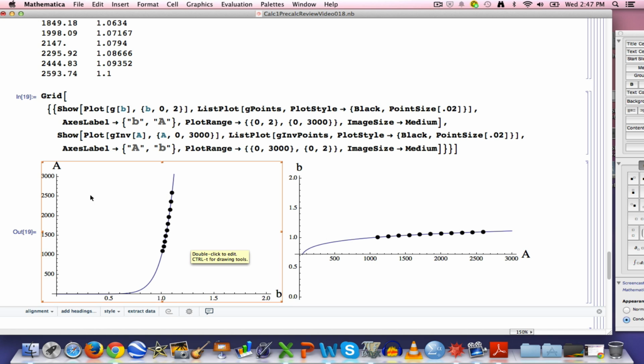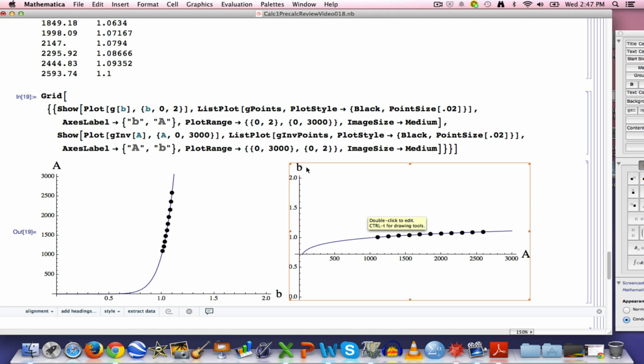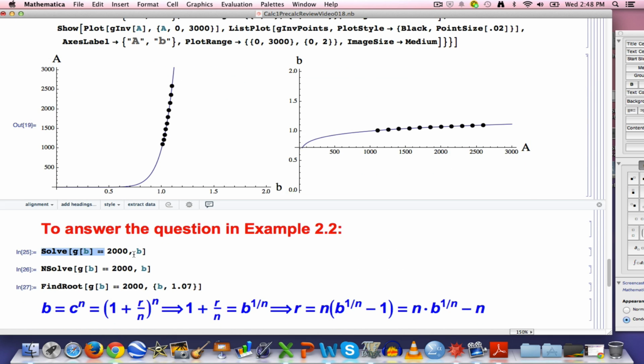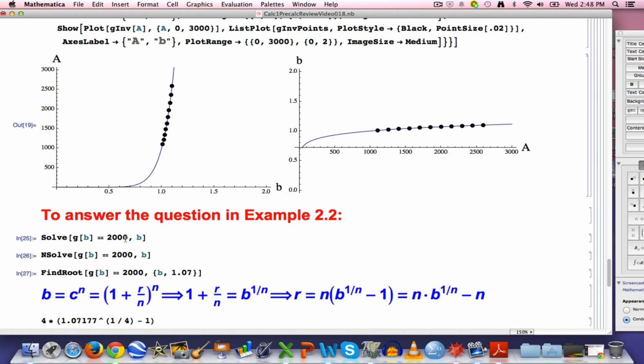You can find the accumulated balance when you know b. Again, p is 1,000 and t is 10. If you know b, you can find out how much you're going to have after 10 years. You can flip it around the other way. You can figure out what b is when you know a. Once again, p is still 1,000, t is still 10. If a is 2,000, what's b? Actually, we're about to solve that. By solving this kind of equation with the Solve command, what value of b will give you g of b equal to 2,000? Alternatively, what is g inverse of 2,000?